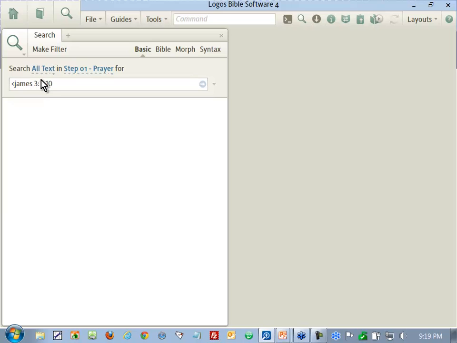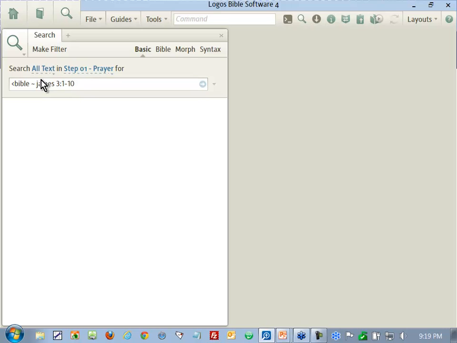I'm going to use the less than sign, James 3, 1 through 10. I'm going to put a space in there. I'm going to use the approximate or tilde symbol, which is just below your escape key on your Mac or PC keyboard. And then I'm going to put in my Bible verse. In this case, I made a mistake. Let me back up. I got ahead of myself. Bible and then tilde. I normally don't have that verse in there when I do this, and that's what threw me off. So the less than sign, Bible space, the approximate symbol, another space, then James 3, 1 through 10. That's my search range.